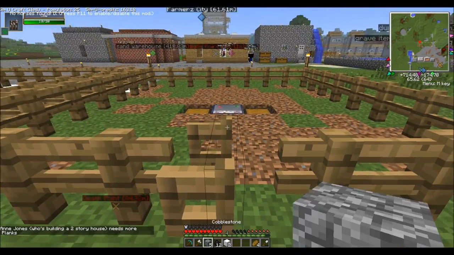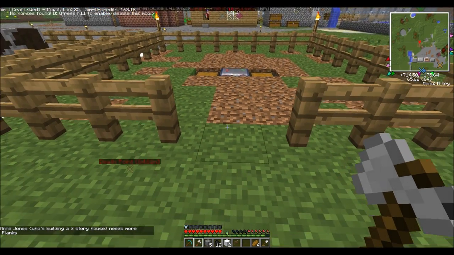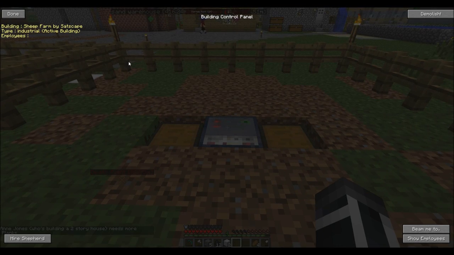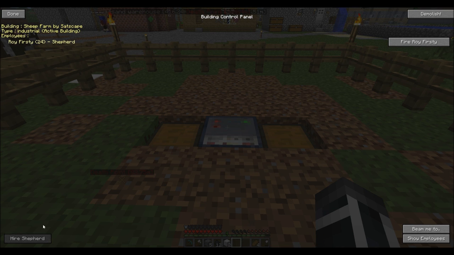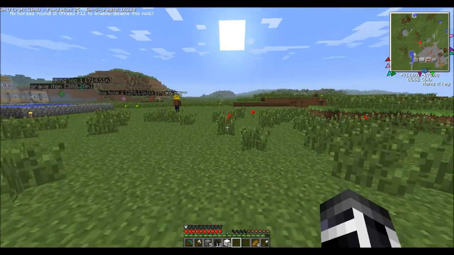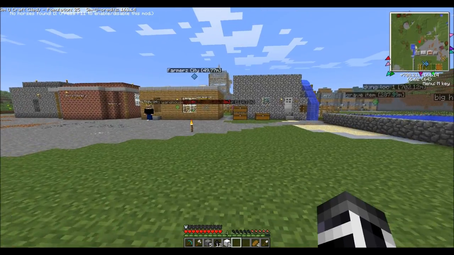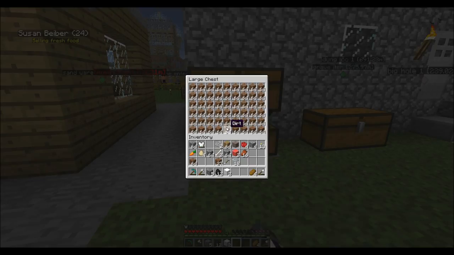Again, with the gate. What the hell's with the gate? Needs more planks. Everybody needs something nowadays. Hire a shepherd. Mr. Roy, you are now the shepherd. Congratulations. Hope you enjoy your job. And you need planks for some reason. I think this is all dirt. Go to work. You sexy dog, you.